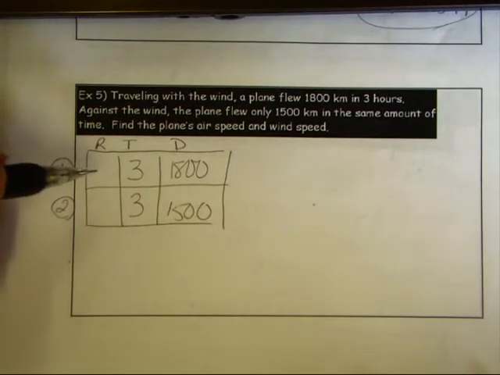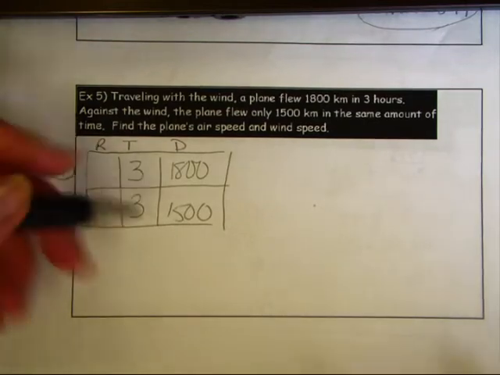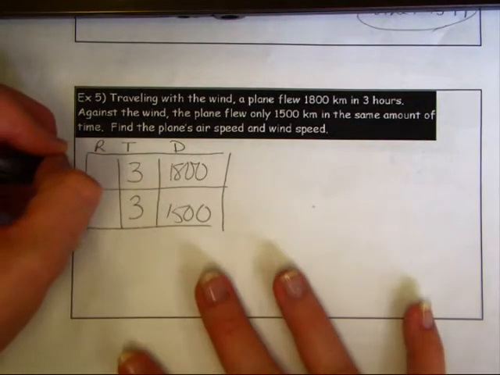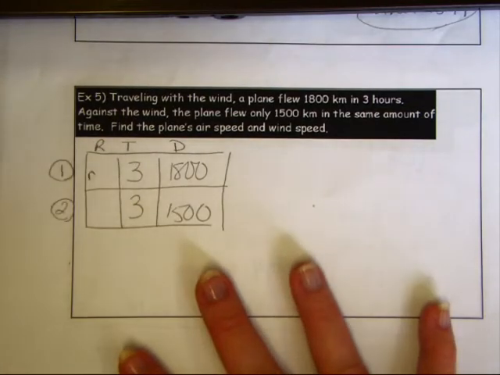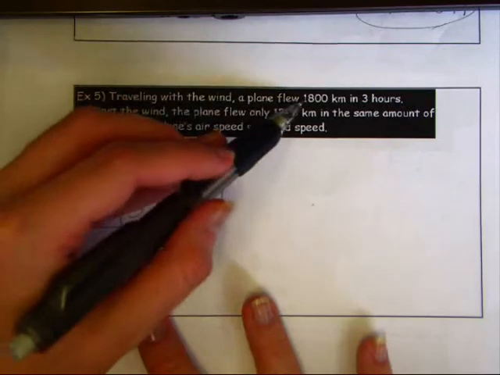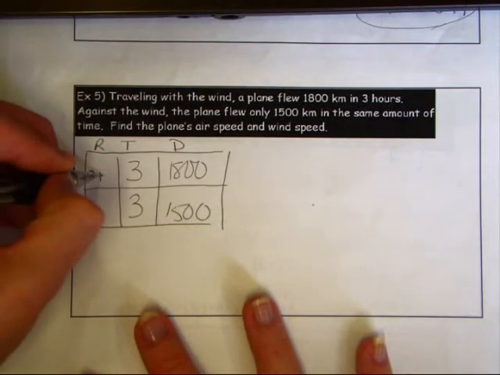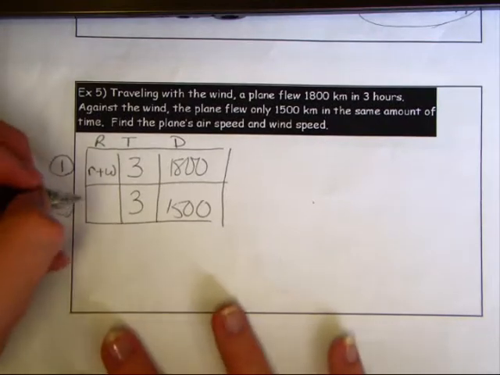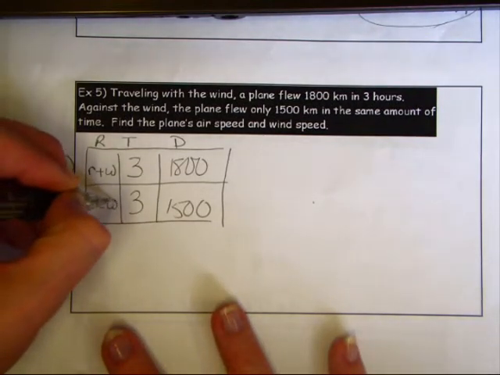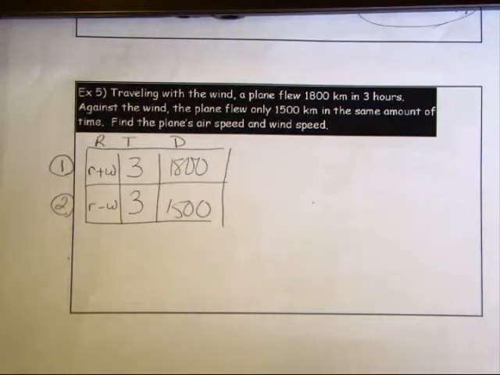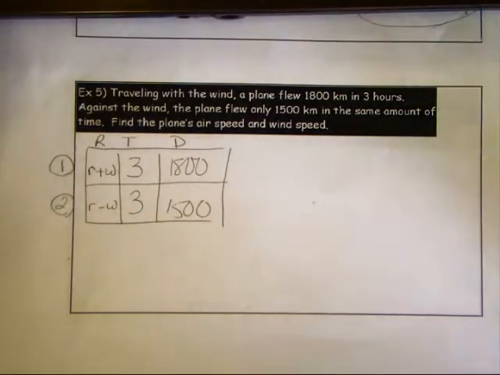Now let's continue to kind of move on here. They say nothing about their speed, do they? Their speed in the air or any of that. So if we don't know, we take their regular rate, like if there was no wind, and this one is with the wind. See how I said 1800 was with the wind? We have to add the wind to it because with the wind means it's pushing it along. This one would be minus the wind because it's going this way and it's getting slowed down by the wind.